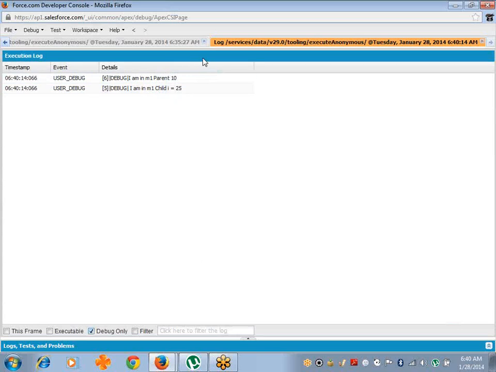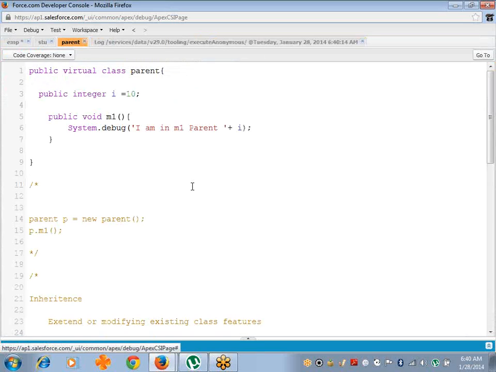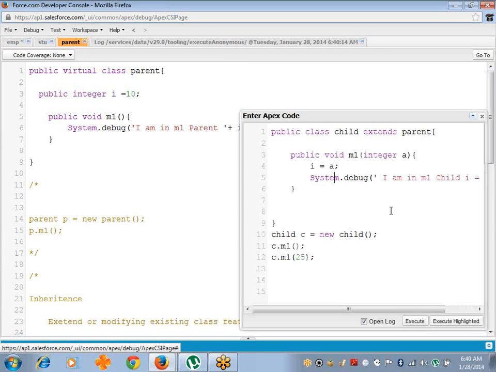I'm in parent m1. I'm calling two methods: the m1 method, and the m1 method with a parameter. So now child has two methods, the zero parameter method and the parameter method. Two methods exist here.